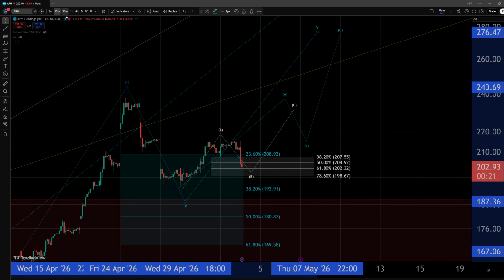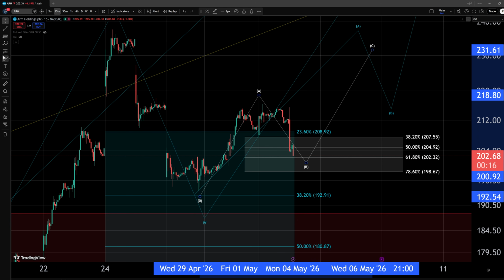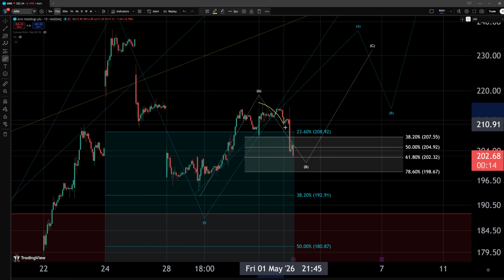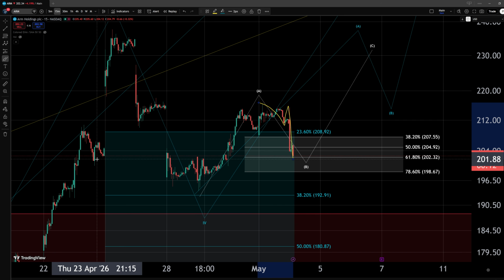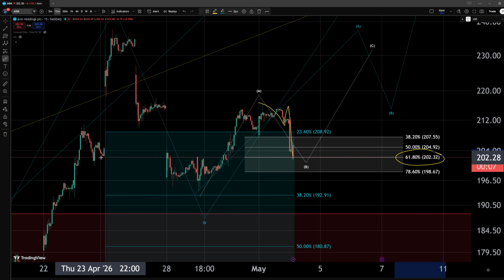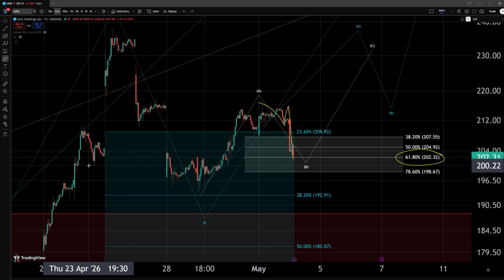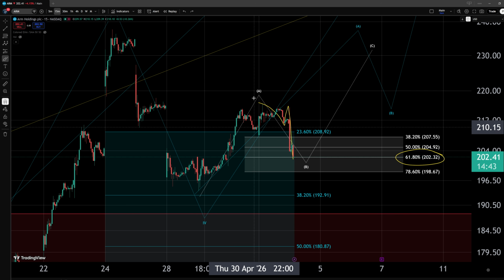Now, within this correction, what I am tracking is a 3-wave pattern within this as a wave B. I could consider this to be something like an ABC movement to the downside. I am highlighting here the 61.8% retracement, which is in line with this structural support level. The bulls really stepped in at this level. It formed a local low before extending quite substantially to new all-time highs within this structure. So I'm watching this level. I'm watching this one down to $200, but I would actually like to form a bottom within this area.